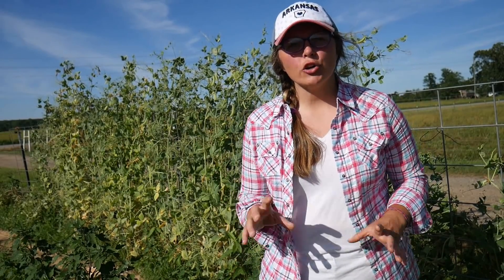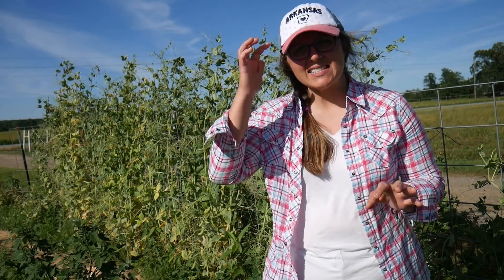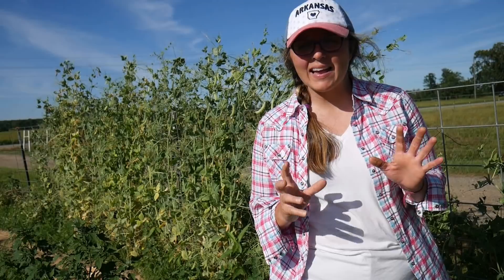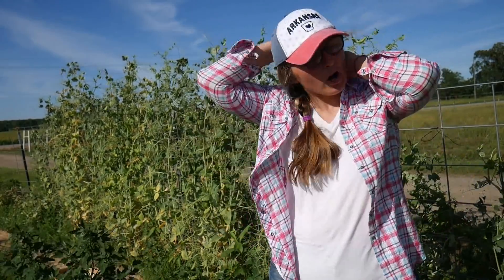The first time I did nothing to them. I just washed them and cooked them. I snapped just the blossom end off. It was a mouthful of strings. I thought they were going to be great but the tiny ones were okay I guess, but they were still a little stringy and for the most part they were not good.